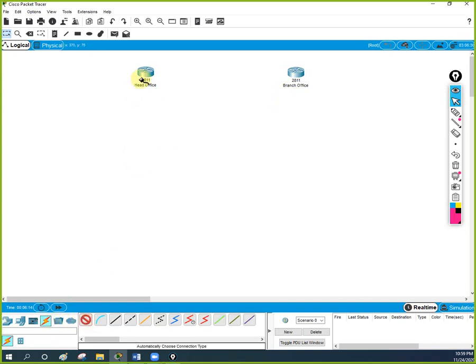What I will do, I will connect here. This one is the ISP connection. Imagine we ask the ISP, whoever is working in our area, the internet service provider. We told them we have two branches, our head office and the branch office. We need the leased line, we need the connectivity. We want to connect the two branches, so for that purpose we call them.